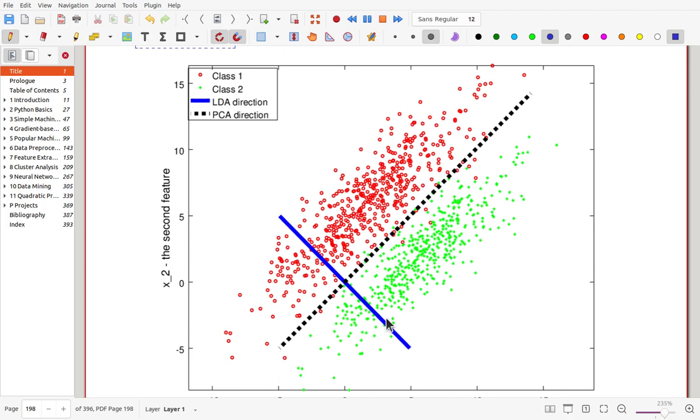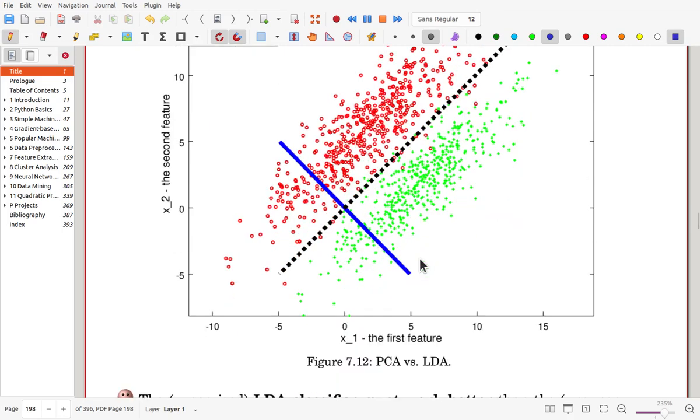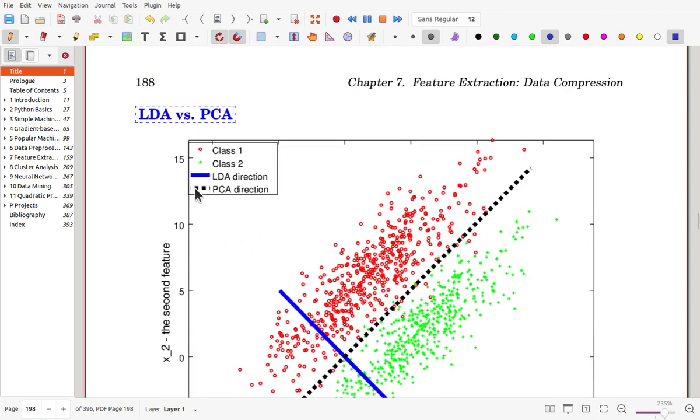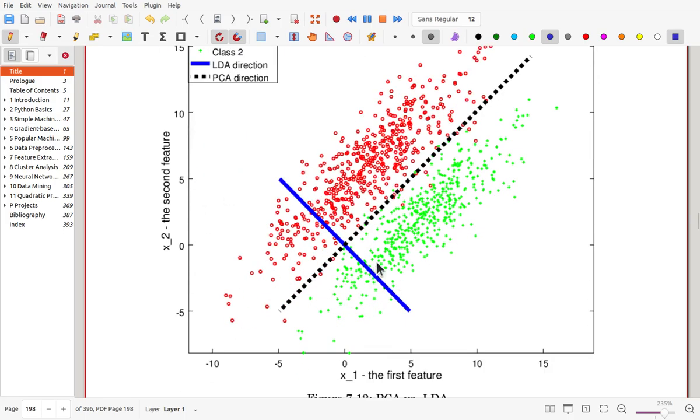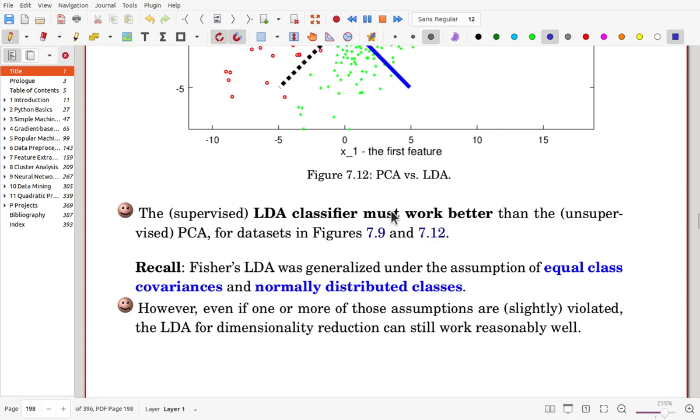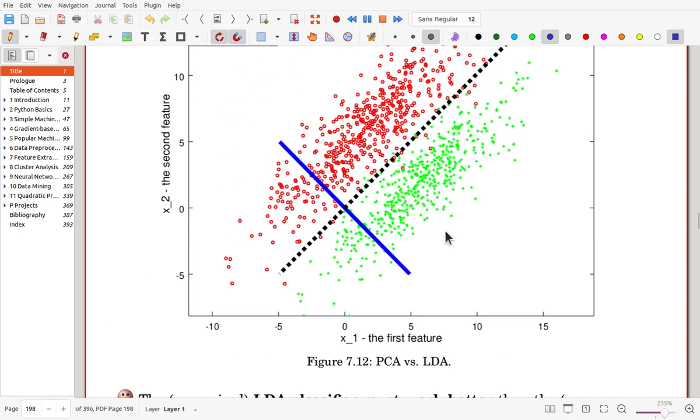So sometimes people say that LDA is much better than PCA, but it's not really true. In fact, PCA is working without using any labels. But for the LDA, if you don't have any labels in the beginning, then you cannot even start with the LDA. So if we see such a comparison, it's not really a fair comparison.